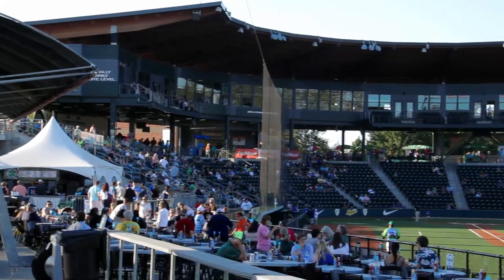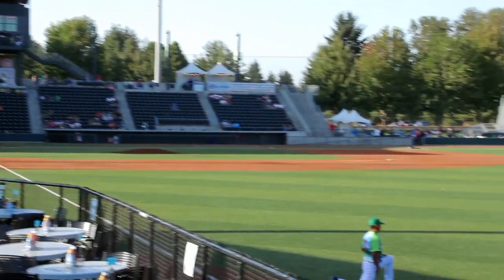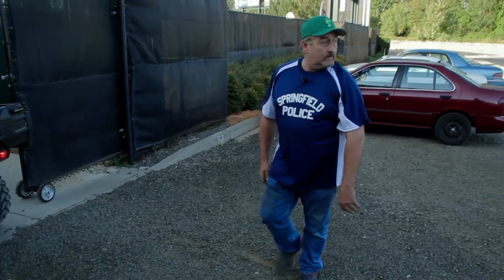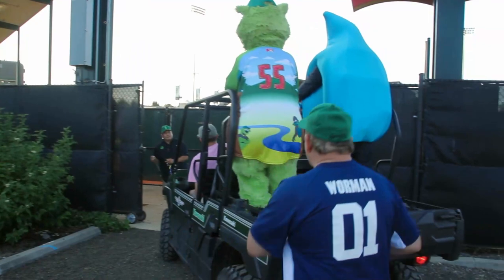I'm looking forward to watching him throw. We've been practicing the past couple weeks — in the back lot he looks pretty good, but being on a mound in front of a couple thousand people, I don't know. Tonight's Springfield Night for the Eugene Emeralds — our local semi-pro baseball team — and they asked us to come over and have Mark throw out the first pitch. I hope I'm not going to embarrass us too bad. I think he's going to do okay because he practiced, but I'm still nervous — we don't have a mound at the shop. I was going to punch Sluggo their mascot. No, no — I got a bad back.